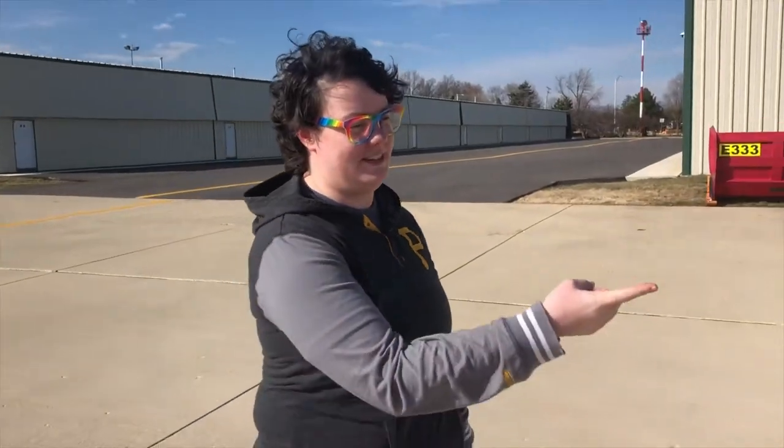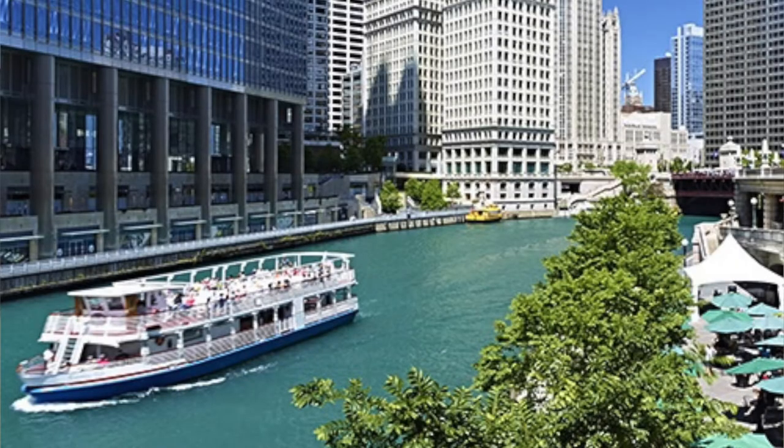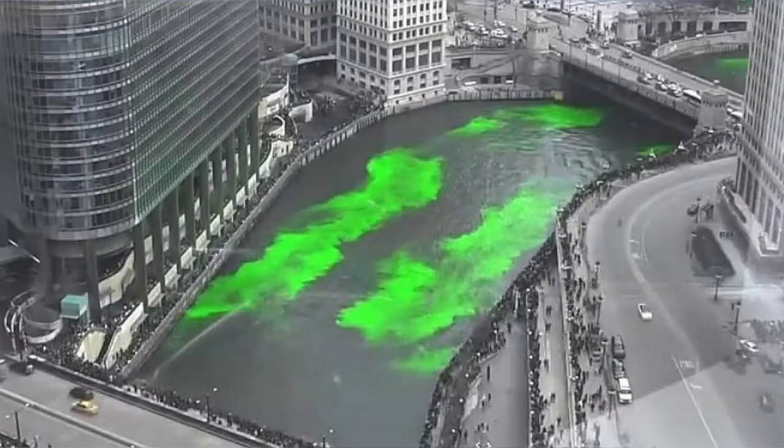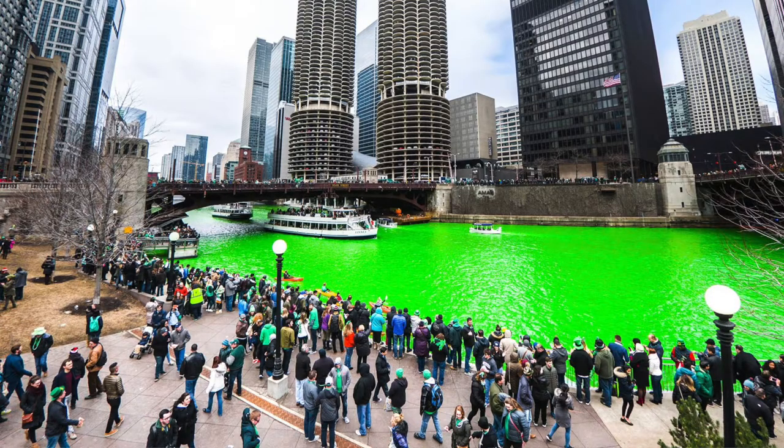Have you ever flown over a parade? I'm Liz, I'm the photographer. So I sit in that back seat and I run the camera down here. What's the coolest thing you ever filmed? One of my favorites is probably last year — I had to fly over the Chicago River being dyed green. We got up there really early and got to see it before it was dyed, then we got to see it be dyed, and then after it was dyed. There were just a lot of people down there. So it was really cool.